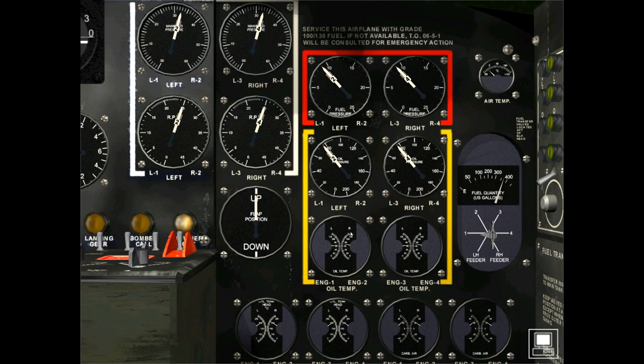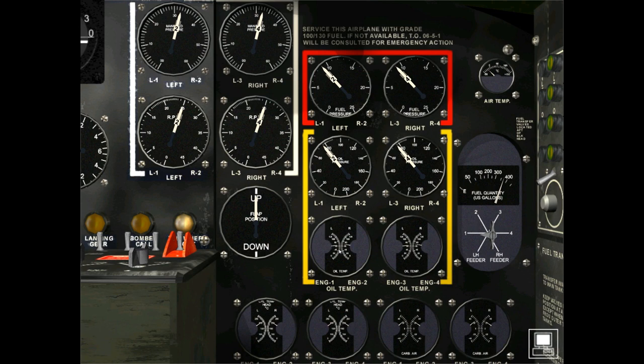Now all the temperature gauges are a little bit different in that there are individual scales for each engine. So the left gauge here has 2 scales and 2 needles. The left one for engine number 1 and the right one for engine number 2. And similarly the right hand gauge gives you engine 3 and then engine 4.